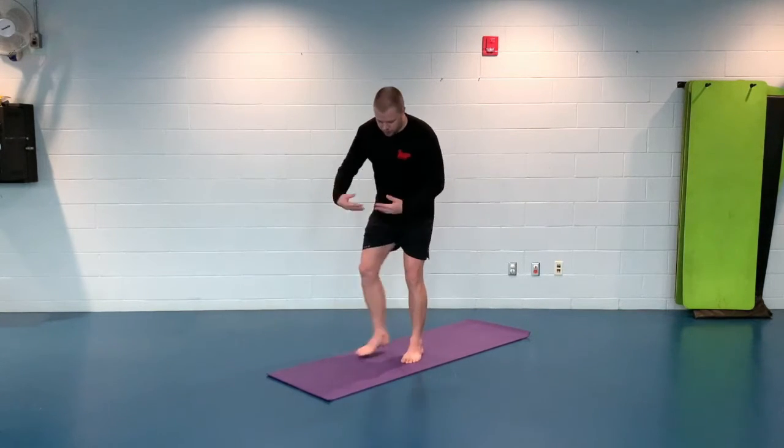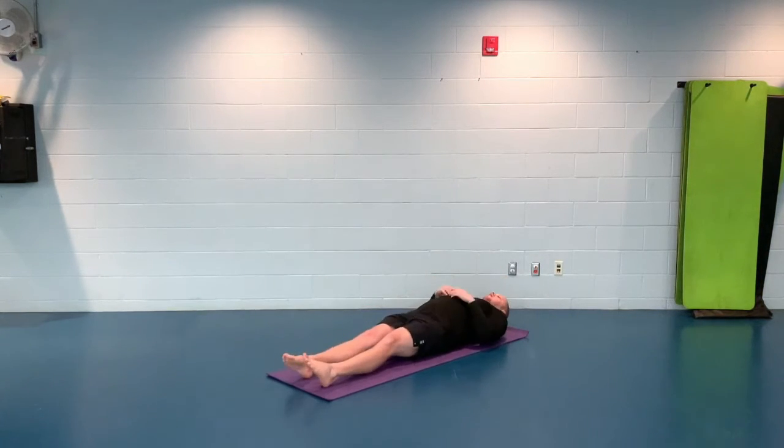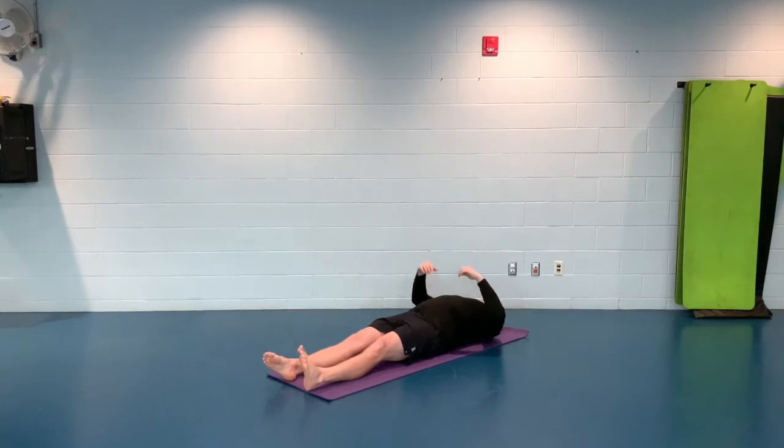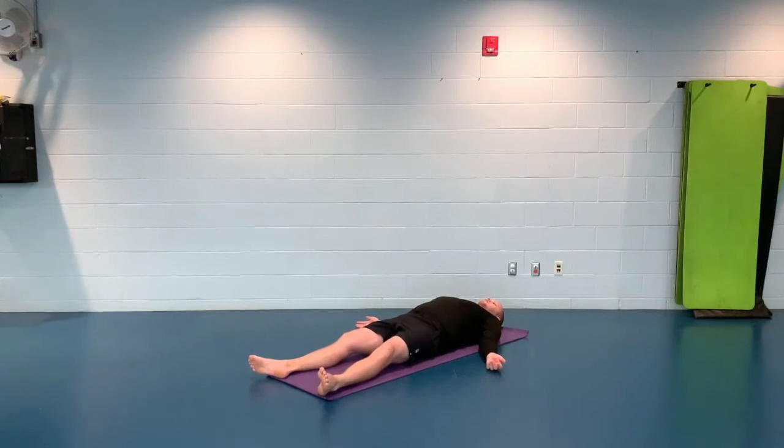So we'll have everyone come into the relaxation pose, so down onto the floor. We're gonna have your arms to your sides, palms facing up, and just allow your shoulders to relax. We're gonna allow your feet to fall to the side, allow your hips to relax, and let's now focus on our breathing. So big inhale, we wanna see both the chest and the belly rise. And as you exhale, relax into the floor.